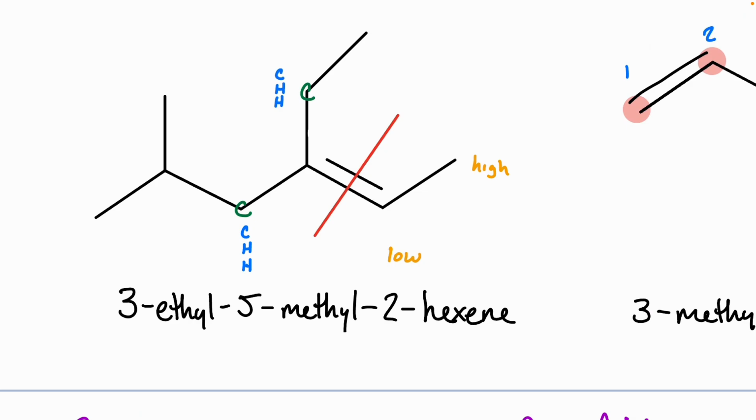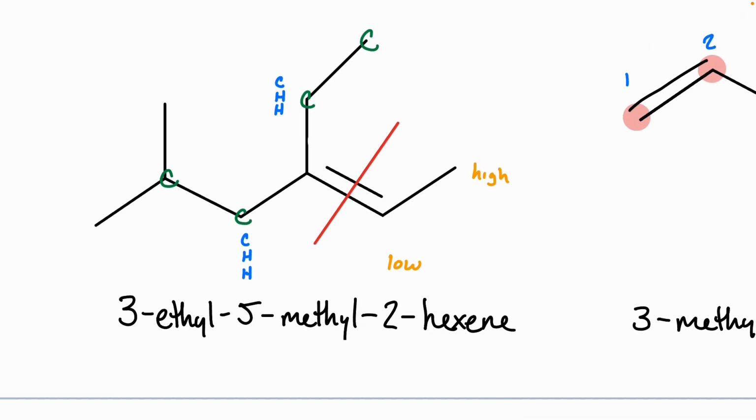So now I'm going to go on to the next one. We're tied again, we have 2 carbons. So now let's list what they're bound to. Well, this carbon is a terminal carbon, so it's bound to 3 hydrogens. This one is bound to 2 carbons and a hydrogen, so this would be my high priority group, right? My carbons beat my hydrogens. So this is high, this one's low, and so absolutely my 2 high priority groups are pointed on opposite sides. This would be my E stereochemistry.